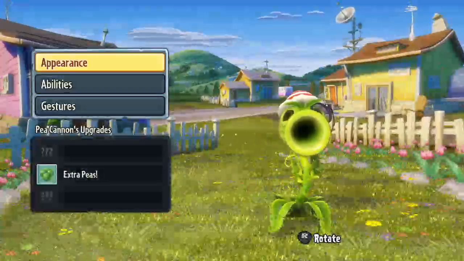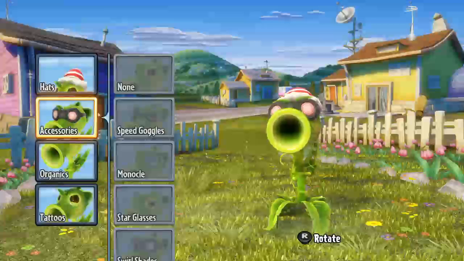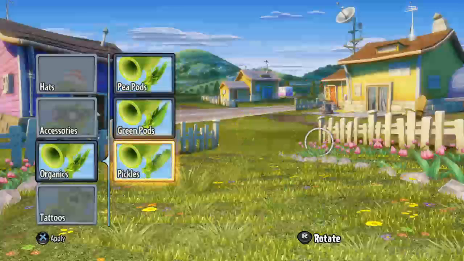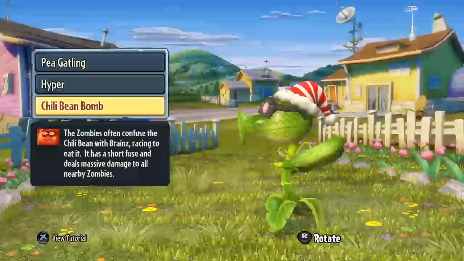Well, we got these goggles. Nice. I like those. Already. Swirl shades, definitely. Green pods. Bee pods. Pickles. Pickles, definitely. Those things are beast. Diamond waves, that's still I have. Hats, do I have any more? Nope, okay. I have more accessories. Okay, sweet. Abilities.